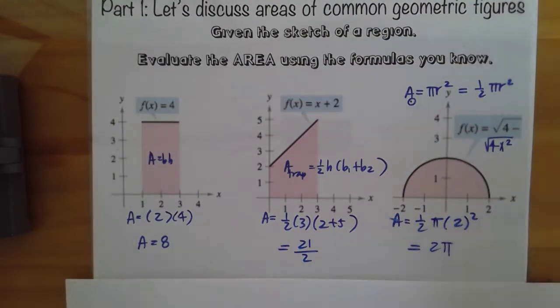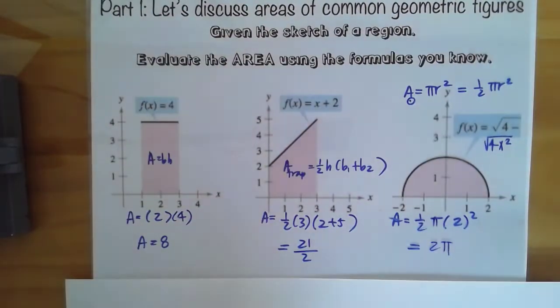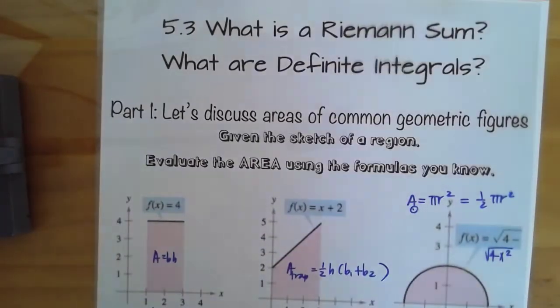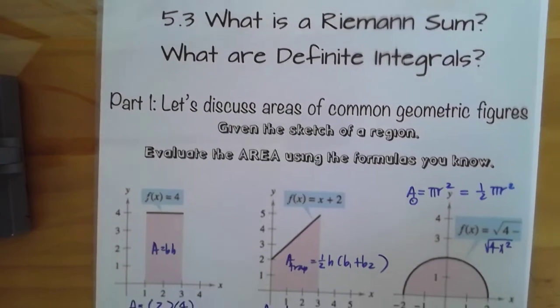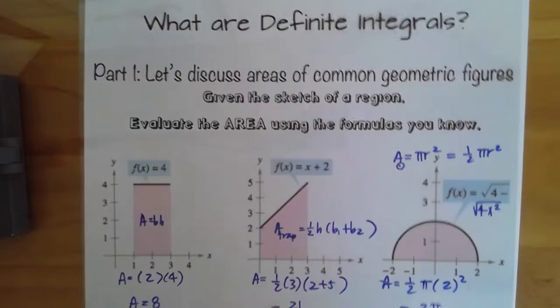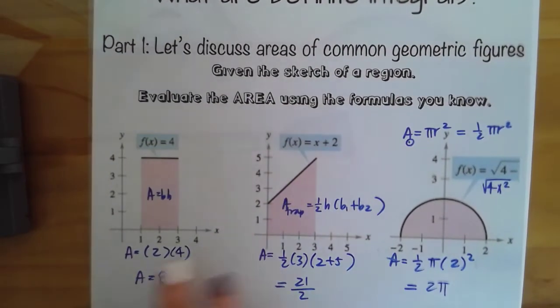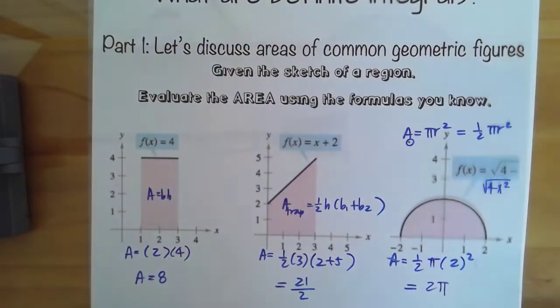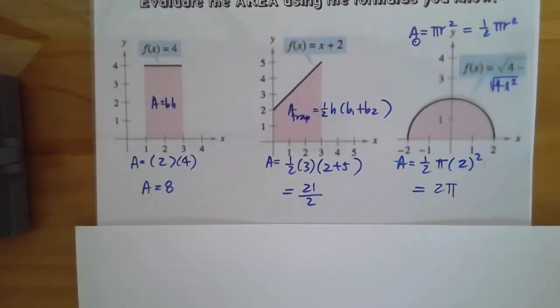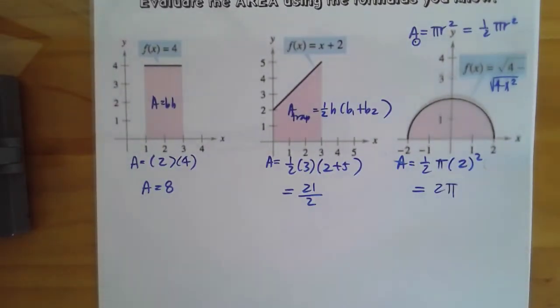Well, now you can do all this using integrals. You don't need to remember formulas, which you shouldn't forget because these are pretty basic and classic ones. You can use definite integrals to do these too. Of course, not everything in life is a rectangle, a perfect trapezoid, or a perfect circle. So that's why integrals are much more beneficial in finding areas of real life things.